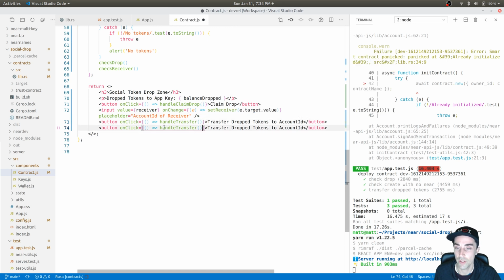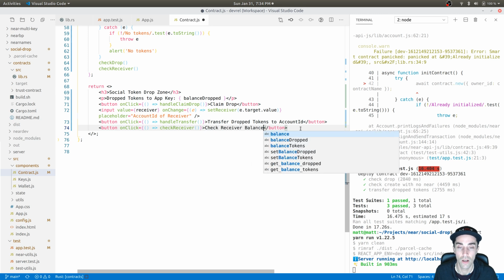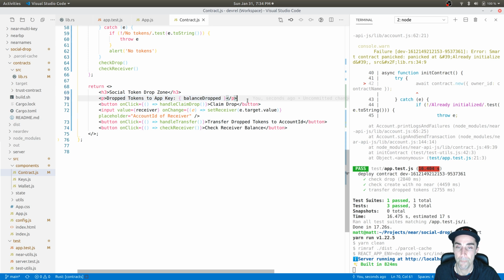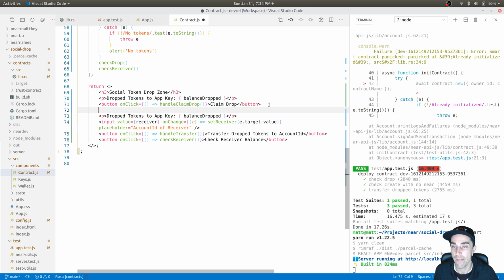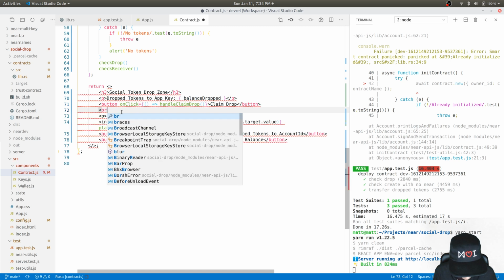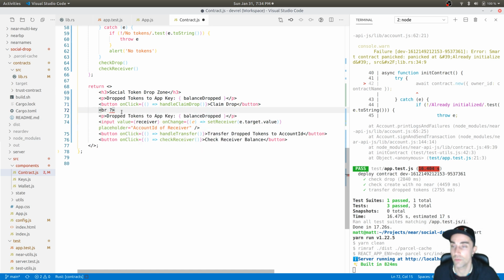Put another button and let's make that one check receiver. Receiver balance. Put some space here. Know what's going on.